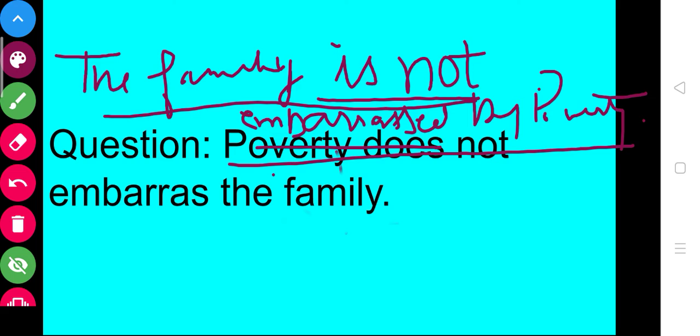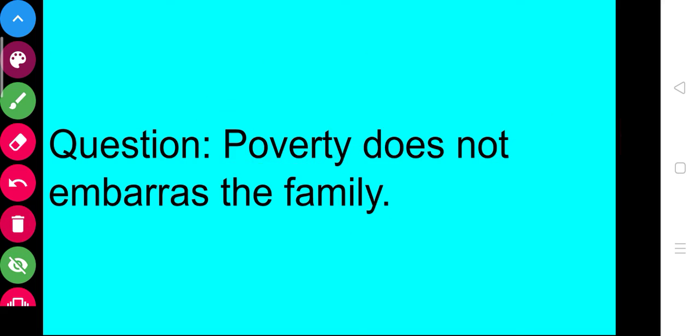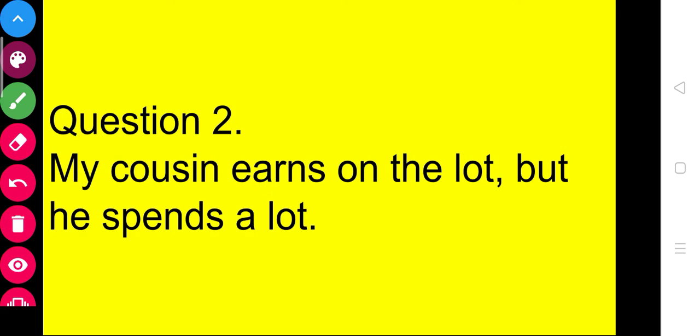And at last we need to see the punctuation is to be the correct one. So we are putting a full stop here, and that's the period we need to put here, because the sentence is in the assertive form. Now let's move on to the next question. We won't take much time now because I think we have already gotten to know the steps to be followed. Let us see what the steps are for the next.